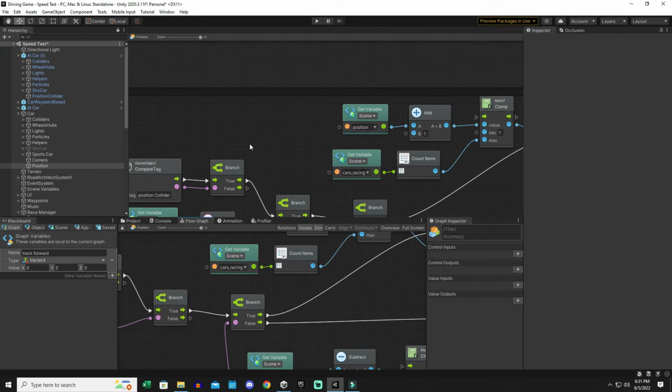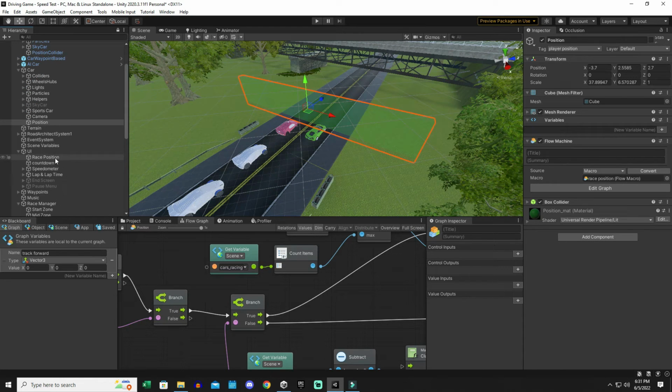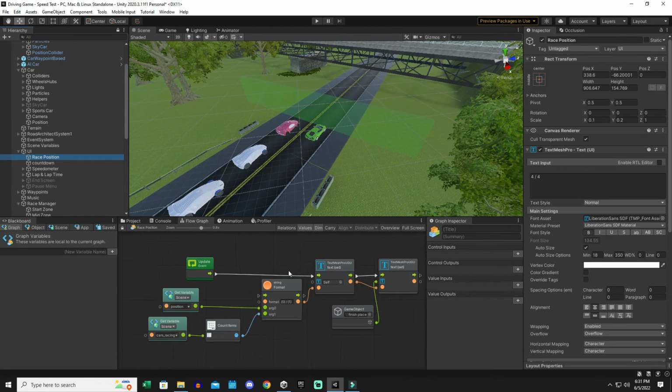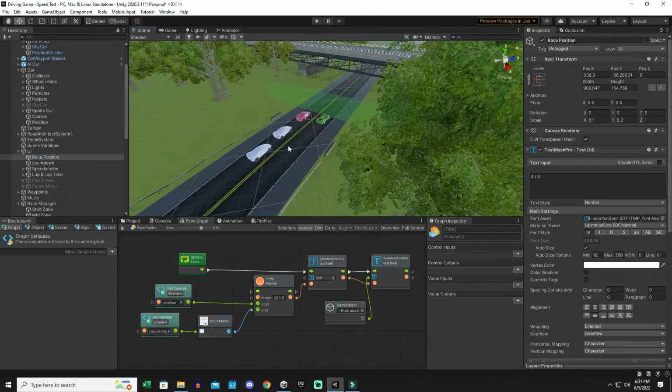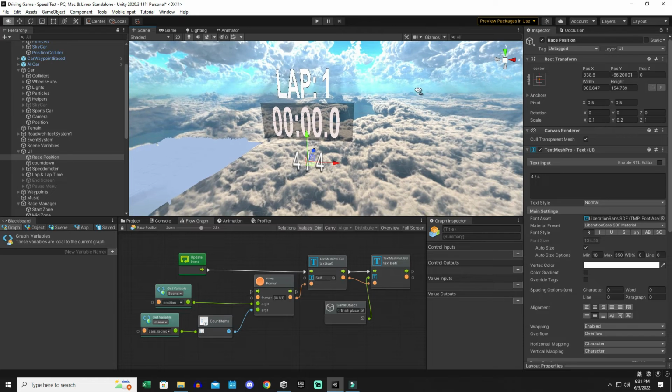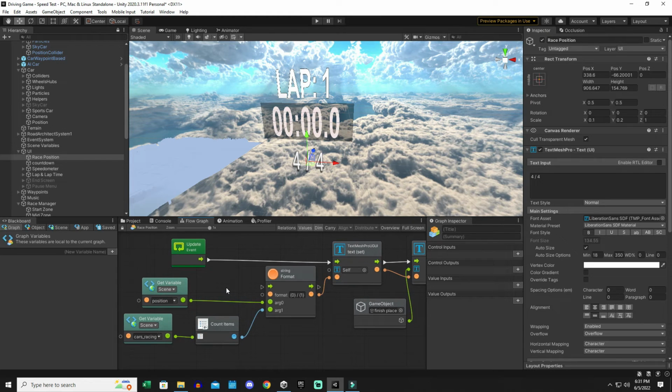The position indicator is actually a UI element, so we'll go into that, and we'll just find the race position. And this is real simple. Actually, we'll go to the scene and take a look at it. It's just a Text Mesh Pro, and what we're going to do is set that to the position, and this does it every update. I don't mind that. It's not a very big change, so it doesn't have any performance issues. We're just going to set the Text Mesh Pro GUI text set node here. This is actually really tricky to find. Spelling counts on this one. It gets kind of funny.